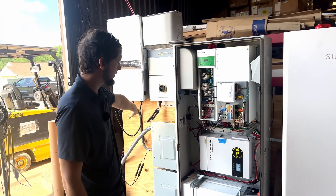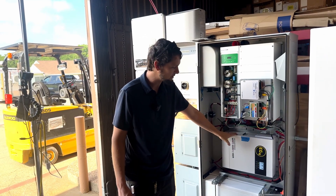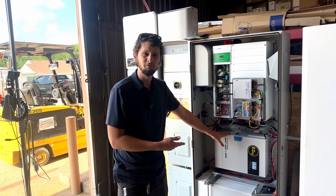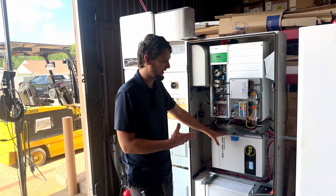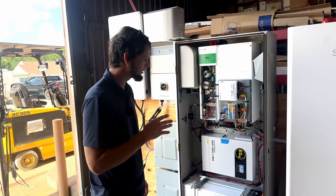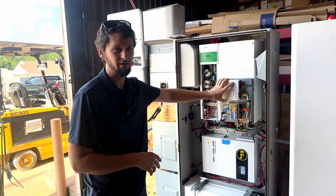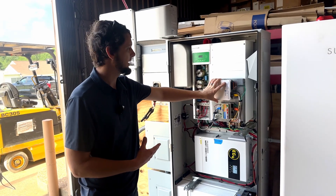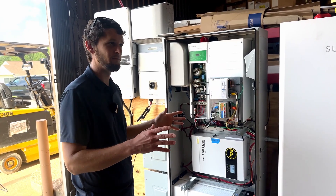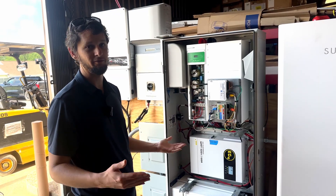Your load outputs you're going to have to wire up to your breaker panel. This doesn't have a solar charge controller built in, so what we did is put an EG4 solar charge controller down here. We've also put the Victron 250-100 in here, which I actually like a little bit better. The next part you're going to have to do is reset this to factory defaults, because this has a password that SunPower put in it and the inverter is going to be in standby — set up as an energy storage system to be used with the SunPower Hub Plus. We don't want that for this off-grid installation.